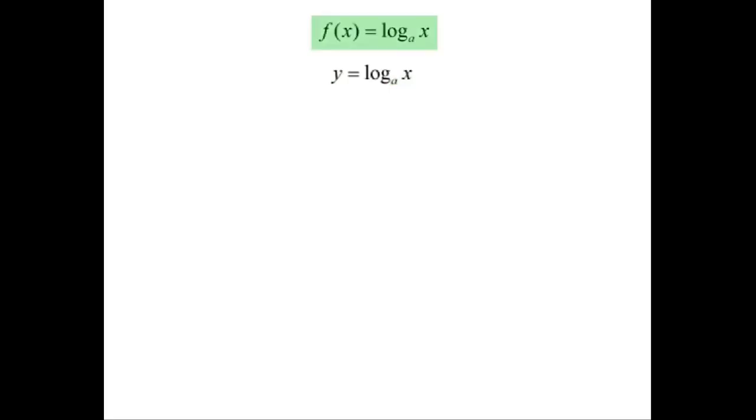So letting x represent the independent variable and y represent the dependent variable, and a representing the base of the logarithm, we can write the general form of a logarithmic function as follows. F of x equals log base a of x. We can rewrite the expression as y equals log base a of x. Now here, what we want to do is exponentiate both sides of the equation. The right side of the equation simplifies to x because the composition of a function and its inverse undo each other, leaving you with the independent variable.